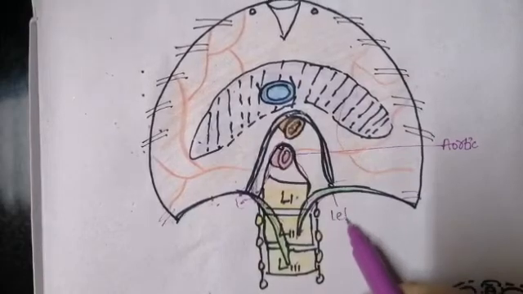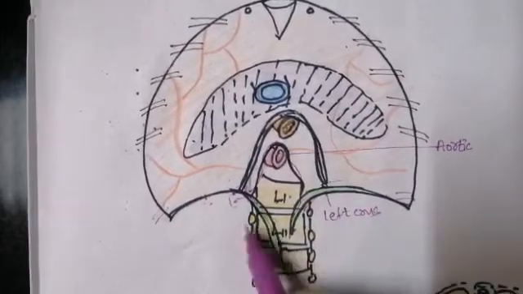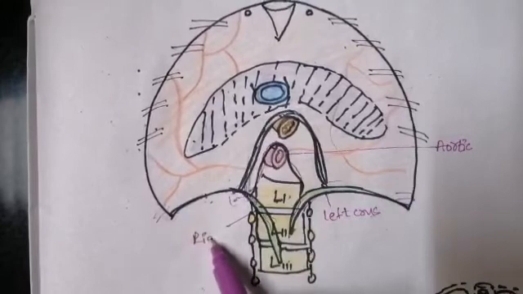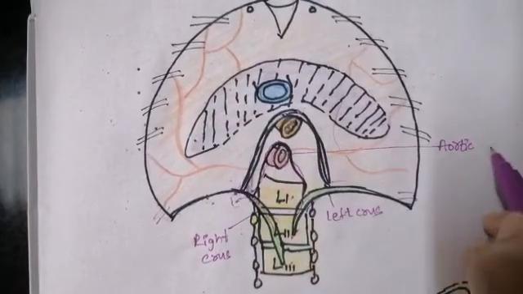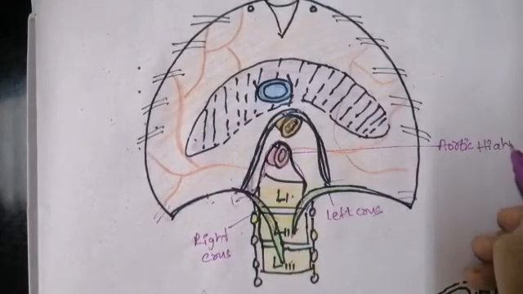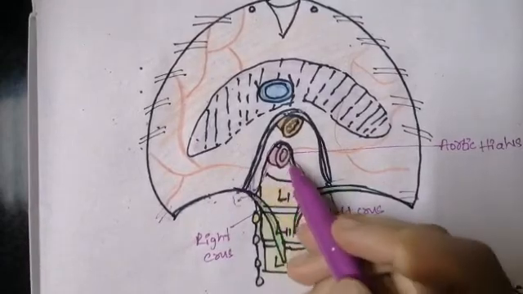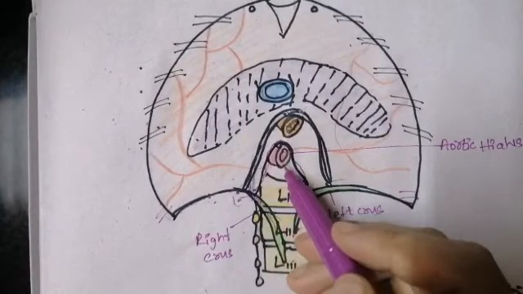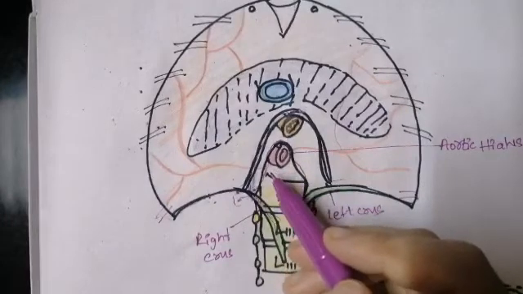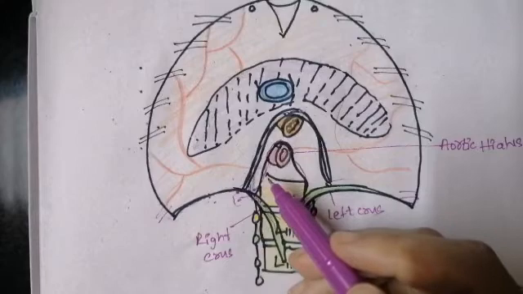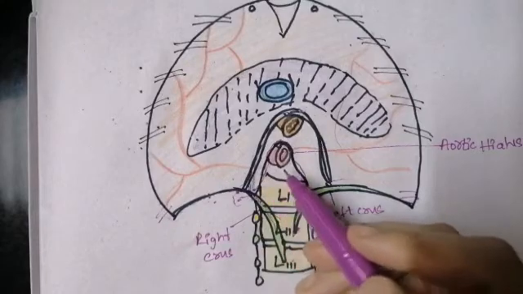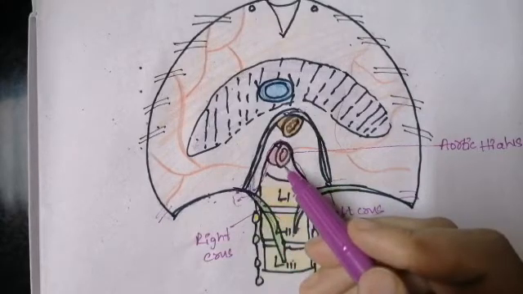This was the left crus of diaphragm and this was the right crus of diaphragm that is approaching at the level of L3 vertebrae. So at the level of the T12 vertebrae, this is the aortic hiatus, and the aortic hiatus is between the two crus of diaphragm. With the aortic hiatus, the structures that pass are the thoracic duct and some of the azygous vein that drain into the hemiazygous vein or into superior vena cava also pass from this aortic hiatus from the posterior wall of diaphragm into the anterior abdominal wall.